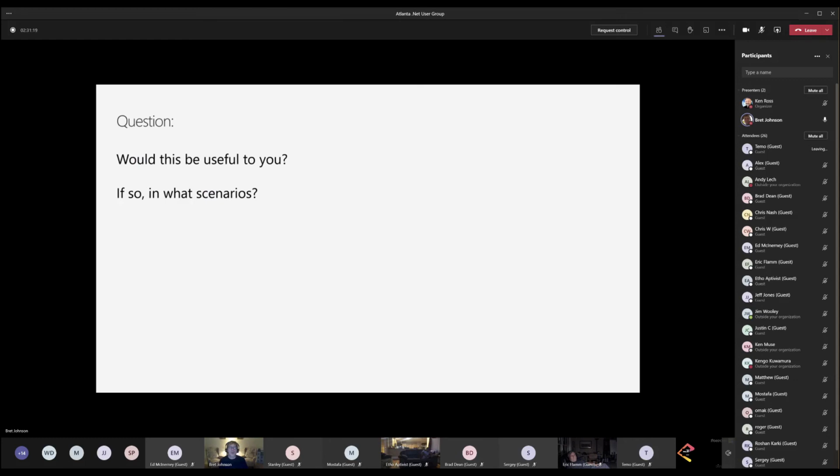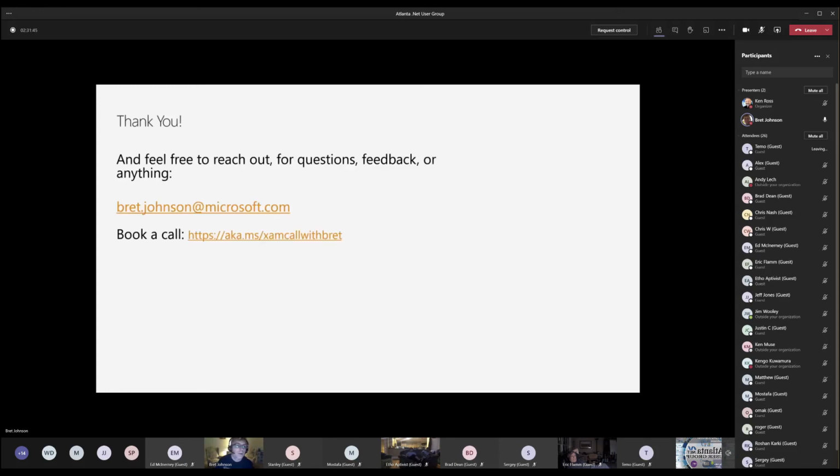And would this be useful to you? This kind of thing. What are your thoughts? Would it be useful? And if so, specifically, what would be most useful here in terms of what problems you have today where some technology like this would be useful to have? That would also be good feedback for me, to help build the case around this. So let me get questions and thoughts around that, and also around anything else.